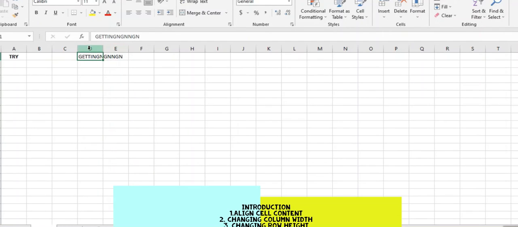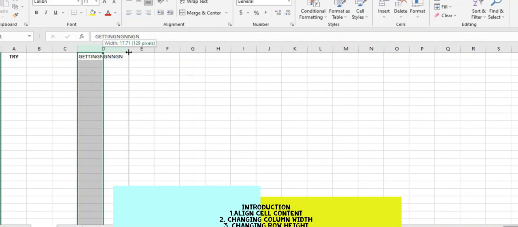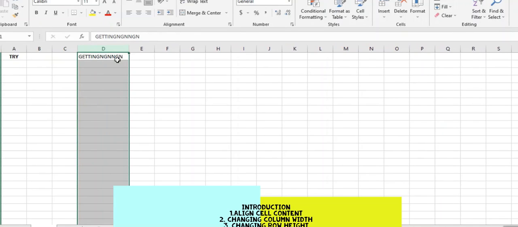Make sure you get this arrow, right or left, and drag it. So there it is, I have formatted it now. You click it and drag it.